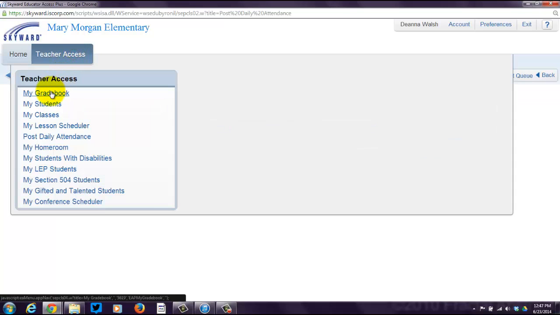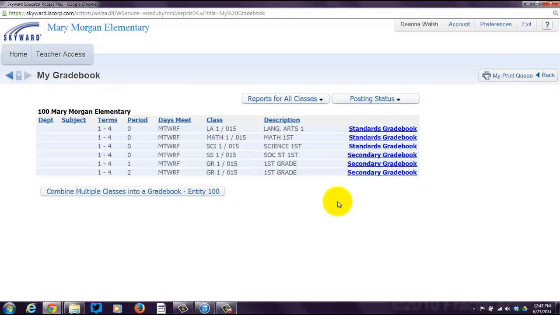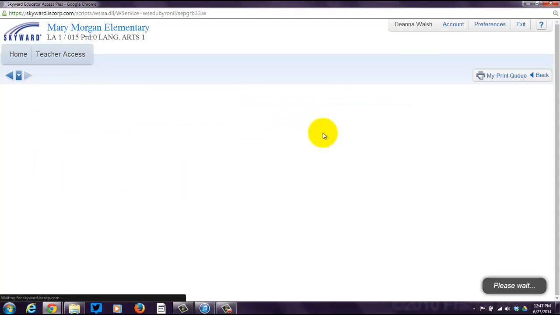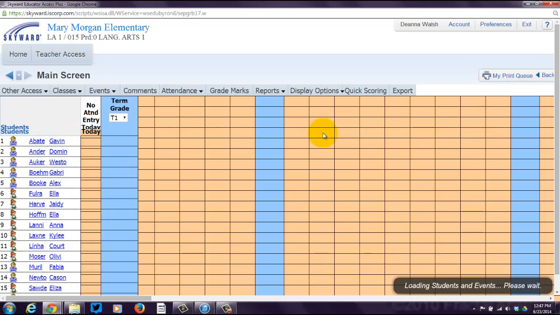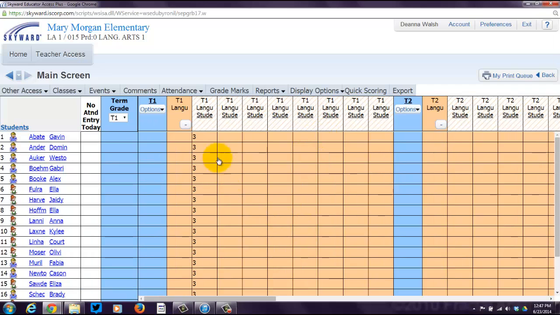We're going to take a look at My Gradebook now, which is probably the most complicated of the screens. So you're going to get a list of classes first when you click on My Gradebook. And you'll notice some of your classes say Standards Gradebook. We're going to take a look at that because, again, yours looks different than the secondary gradebook. So we're going to click on this first one here, Standards Gradebook. And the reason yours is called Standards Gradebook is because it's set up by standards. Now, I clicked Language Arts, so the only standards you're going to see here are the Language Arts standards. So let me show you how this is set up.